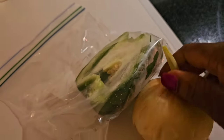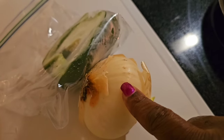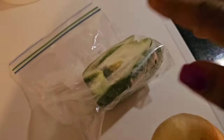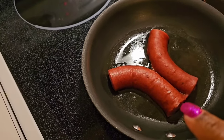I'm getting ready to fix myself some lunch. I'm getting ready to use this onion. I found this onion hiding, y'all, because it's trying to grow a scallion. But we finna chop this bad boy up. I got some green bell pepper, and I'm having sausage. That's a smoked sausage right there.